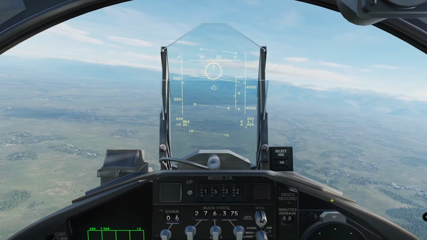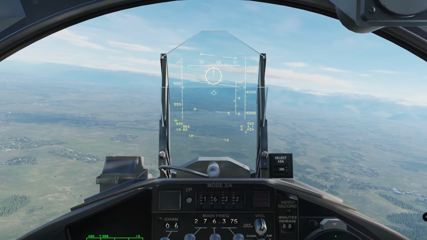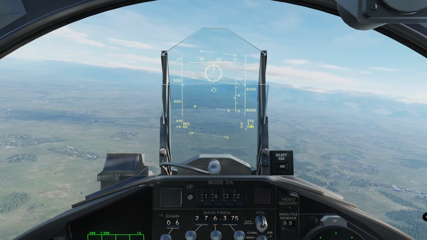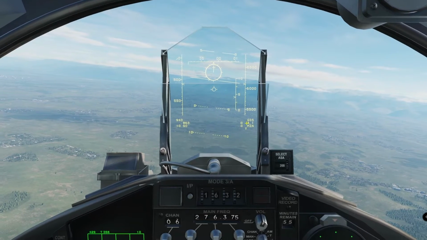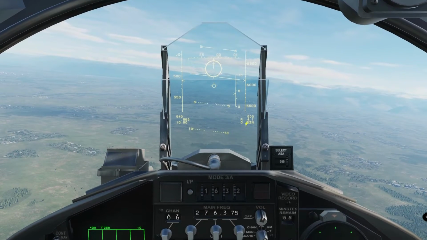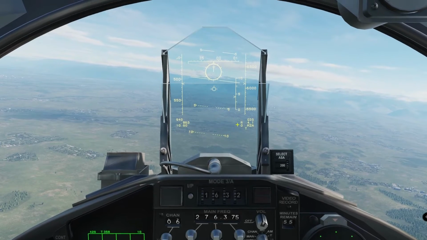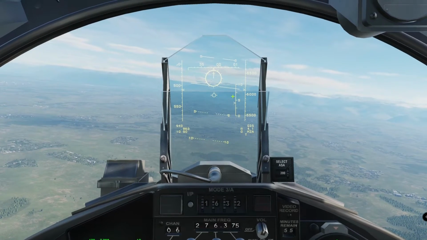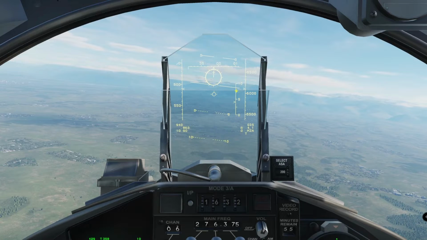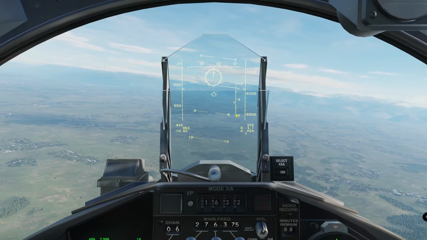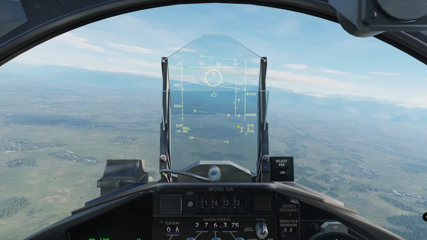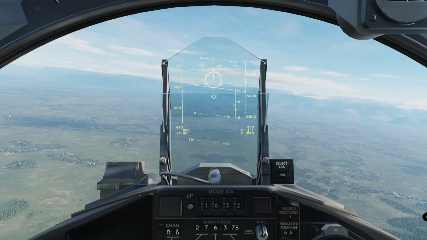Now let's talk about some information we have here. We still have the same amount of ammunition, but we are no longer in LCOS mode, but it's GDS, gun director sight, which means we have radar information. We have a radar scale here, so 10 miles, 7.5, 5, 2.5, and 0 miles. We also see this range information digitized here, 4.1.